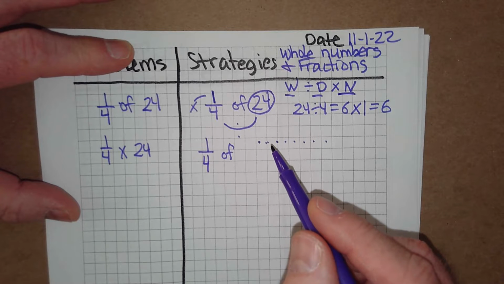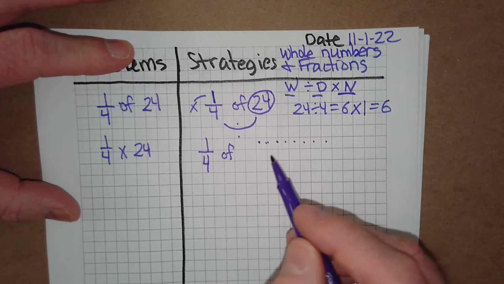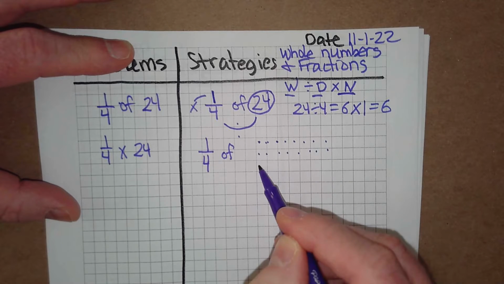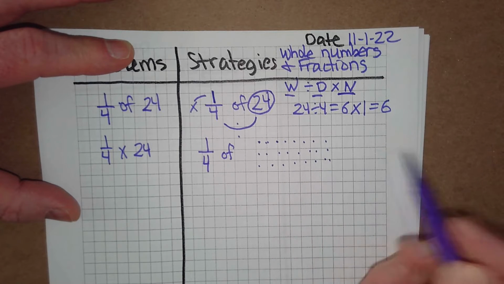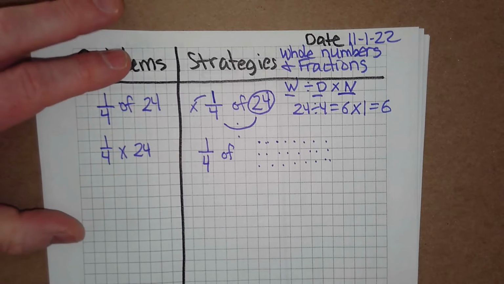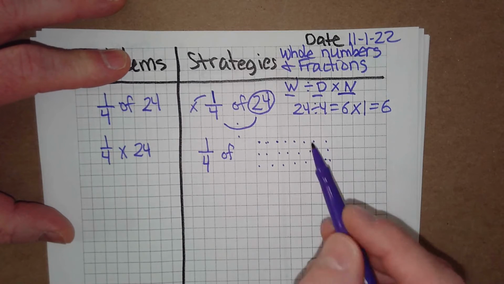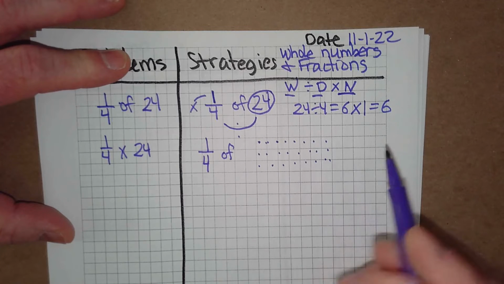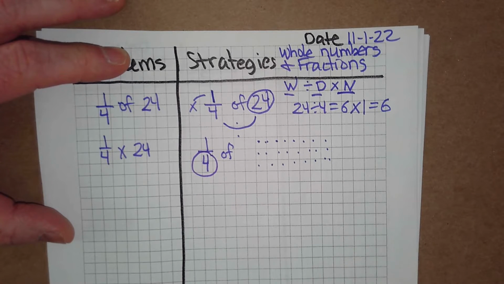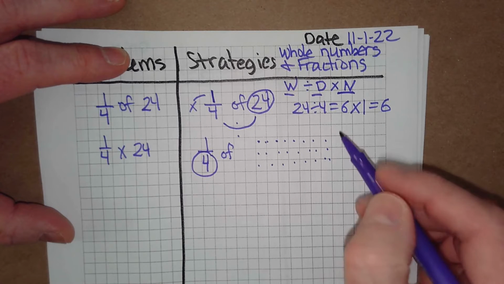I'm assuming this is a candy slump. Yep. 16 more. 1, 2, 3, 4, 5, 6, 7, 8. 1, 2, 3, 4, 5, 6, 7, 8. There's my 24 dots. And I need to circle one group of 4. So if I have my 24 here, I need to put them into this many groups and circle one of those groups. So it doesn't matter how you do it.